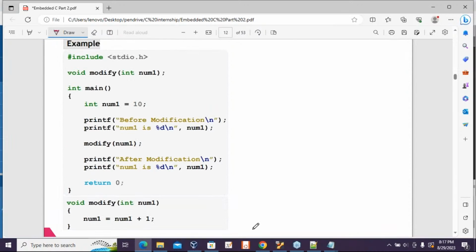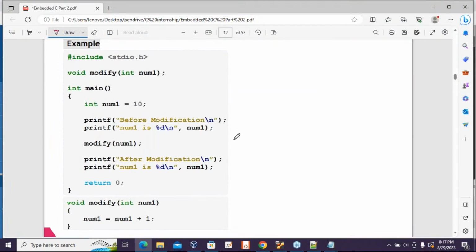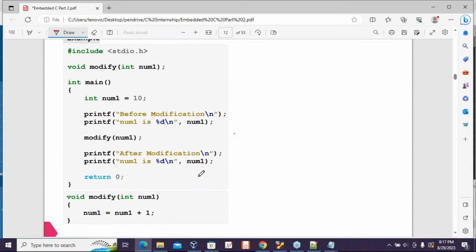Now, before I go with that example, let me take you to a simple example here. Can you look at this and tell me what is the output? Observe this and tell me what is the output. Come on, what will be printed as an output here?